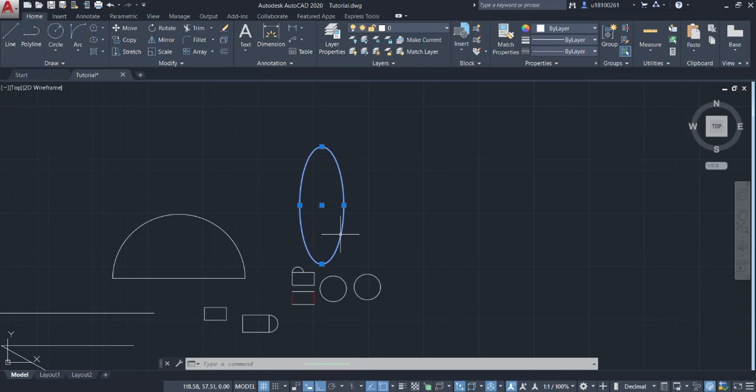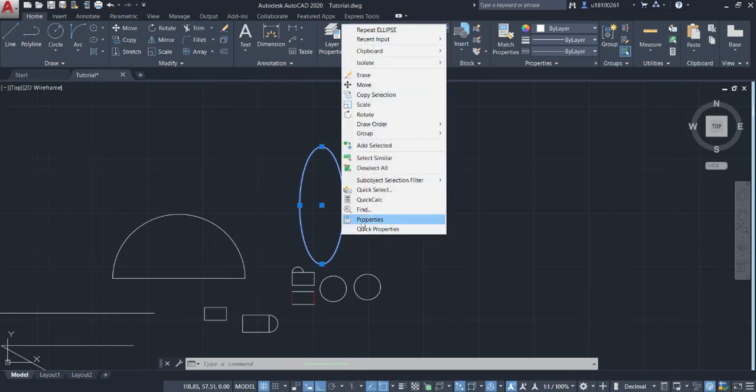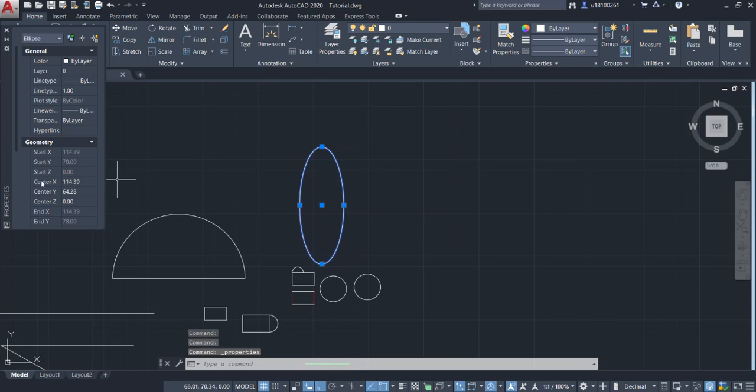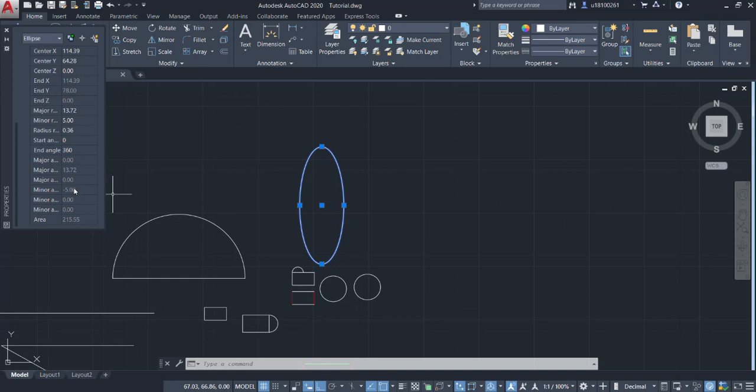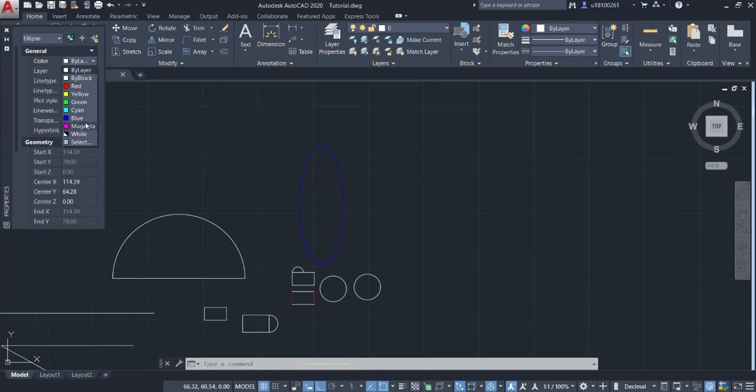So if you want to check the properties, you can just right click and go to properties. We have the starting coordinates, the coordinates at the center point of this ellipse, and then we have more options. They have the major radius, the minor radius, we have the radius of this, let's call it the ellipse. And as you see, if you scroll down, we have the area. Length is not given, of course, because this is not a straight line, this is just curved lines. So this is the area of this ellipse, and etc. You can just change the color to anything you want here, up to you.